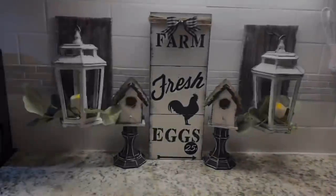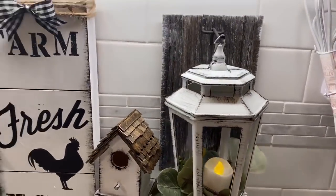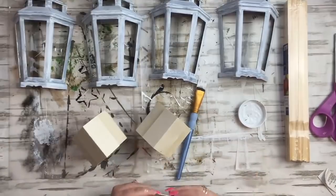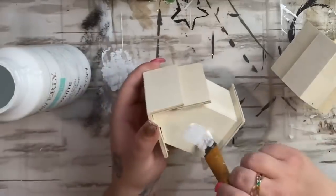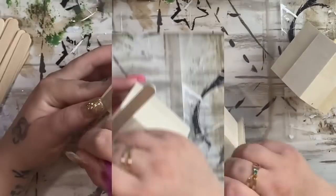I did just put a little bit of floral at the bottom. I placed the candle back in that it came from, and look how high end these are, you guys. They were literally one of my favorites and one of your guys' favorites as well. So moving on to our next project are these little birdhouses.